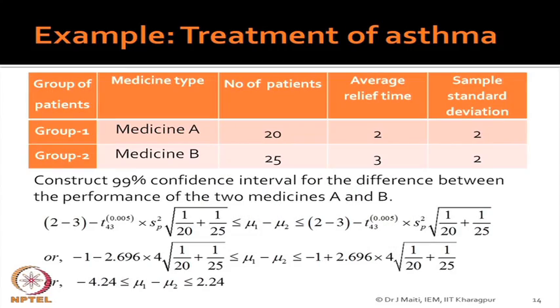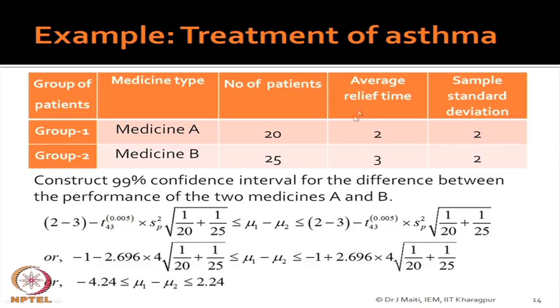You have to find out a response variable. We are saying that the response variable is, once I take the medicine, how long it will take me to get relief from the asthmatic problem. That is, we are saying the average relief time. So, if I take medicine A, and these are all emergency medicines, in the sense that when the asthma problem occurs, that time you take it for relief purposes, let it be like this. Then if you take medicine A, what we have found is that the average relief time is 2 hours. If I take medicine B, the average relief time is 3 hours.